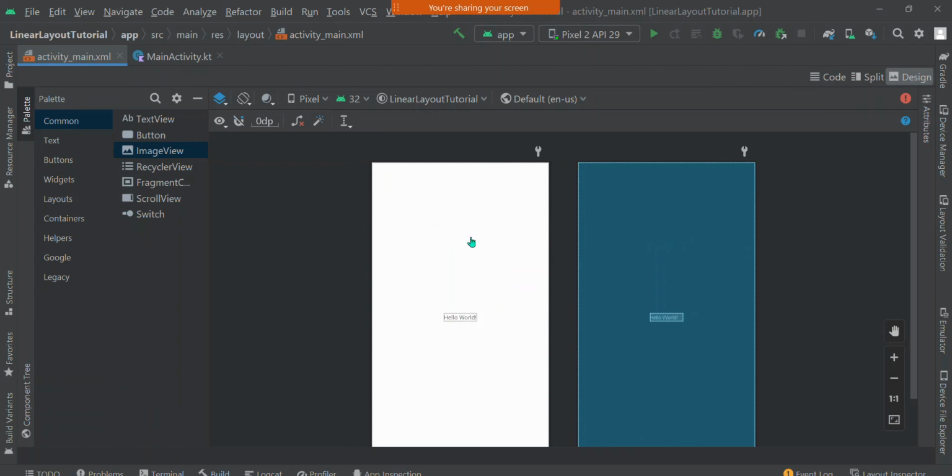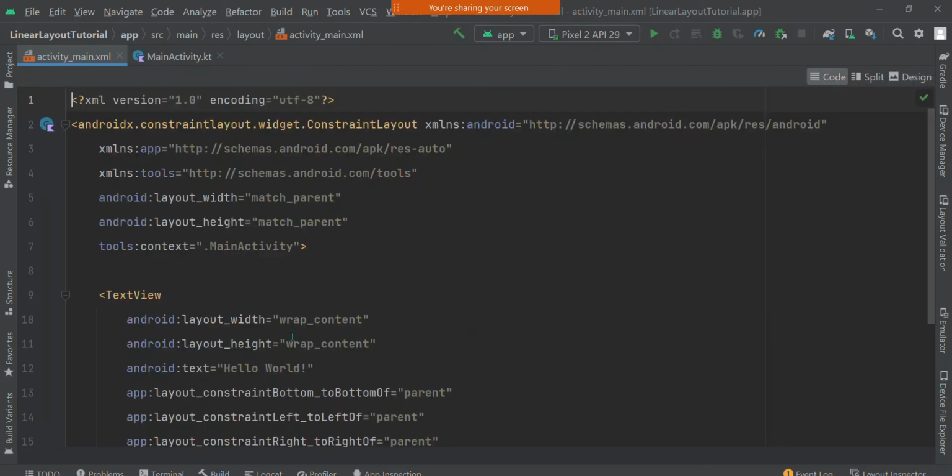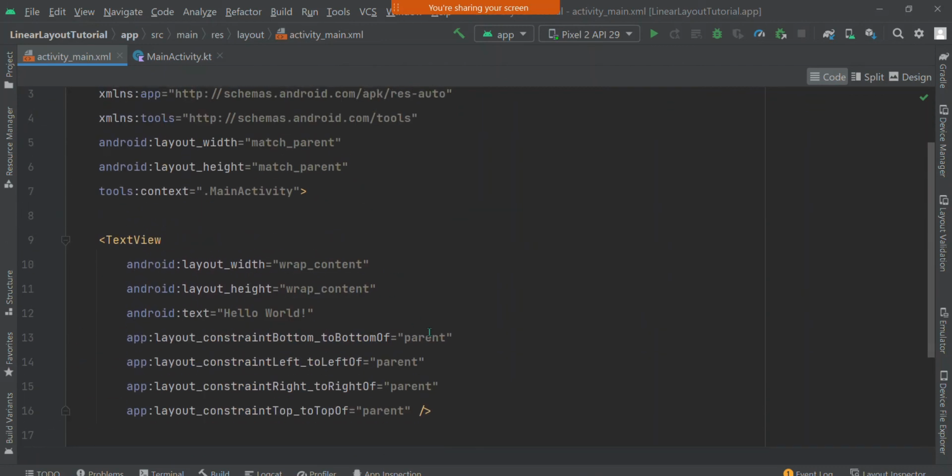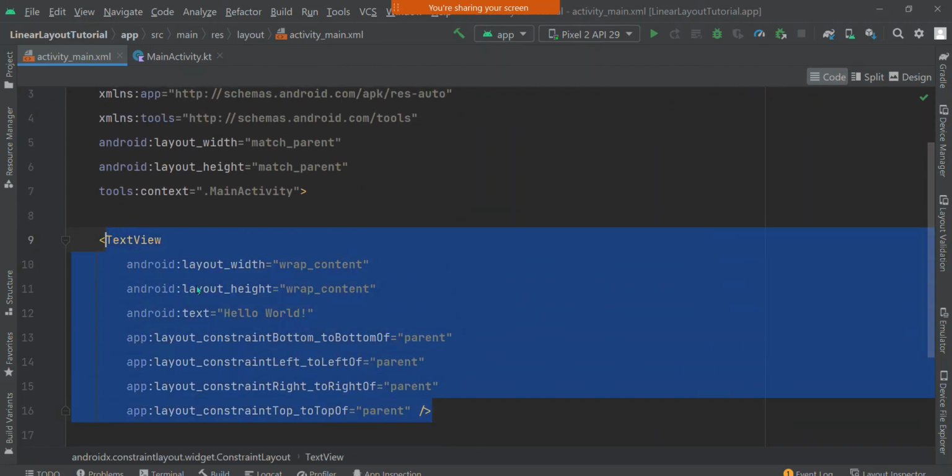Another thing, when you drag a button or anything here, let me show you before dragging. This is the default interface, which has only this Hello World. If you go to the coding, this is the only view, which contains the Hello World.